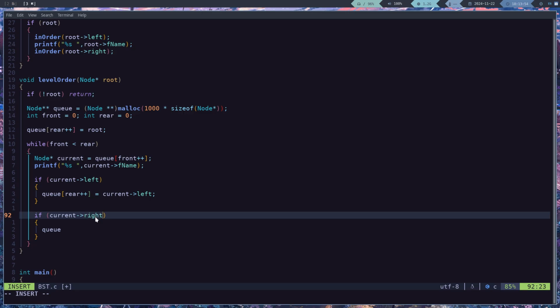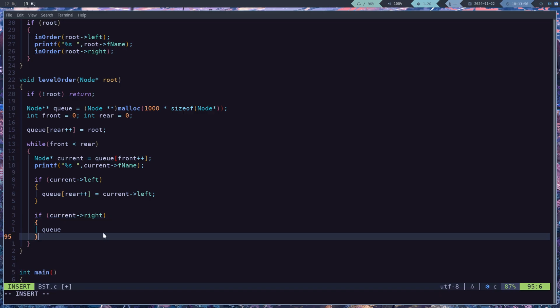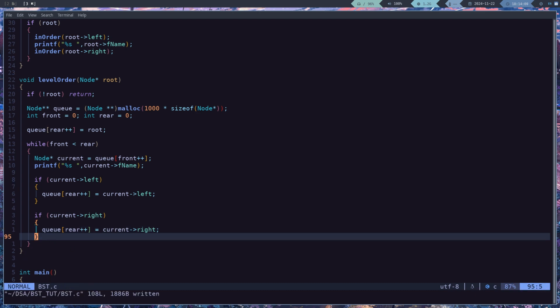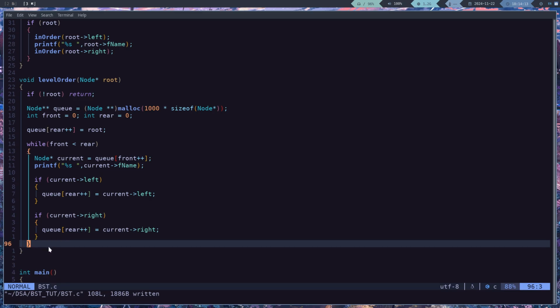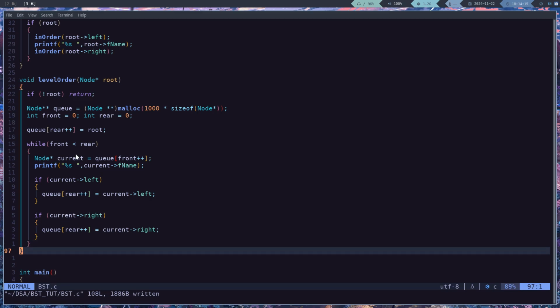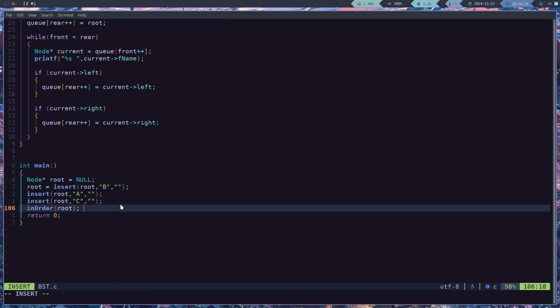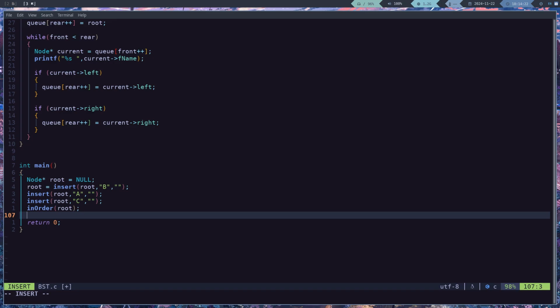I don't know whether or not it makes a difference, but we'll see. Okay, so rear plus plus is equal to then current dot right. Okay, so that should be fine. I think this is just about right. So let me just test this out, and then we'll do a little bit of tidying up there. So we got in order, and then let's do level order as well.